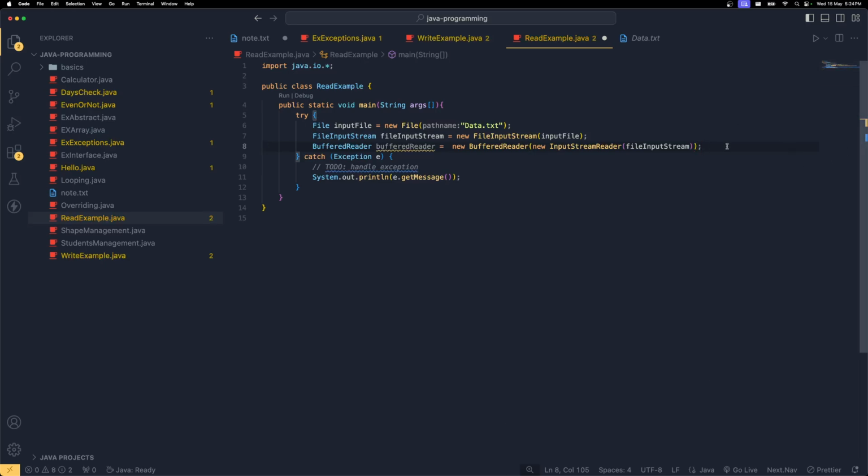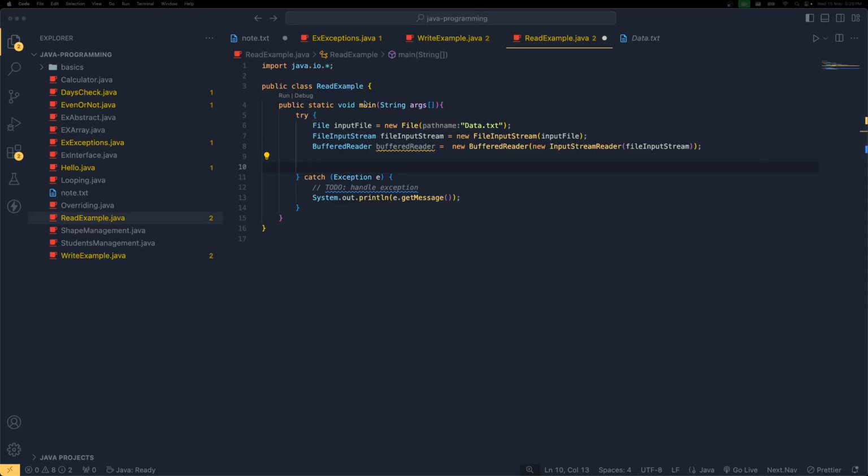Fine. Now right after here, I need to read the entire lines. All right, now we have all the objects necessary. Now I need to read the data until the end of the file. I might not know how many lines there are, right? So I can't directly go for a for loop, because a for loop needs the destination. The only way for us is to use the while loop. The while loop can continuously run until a certain point. That's the difference between the for and while loop, right?